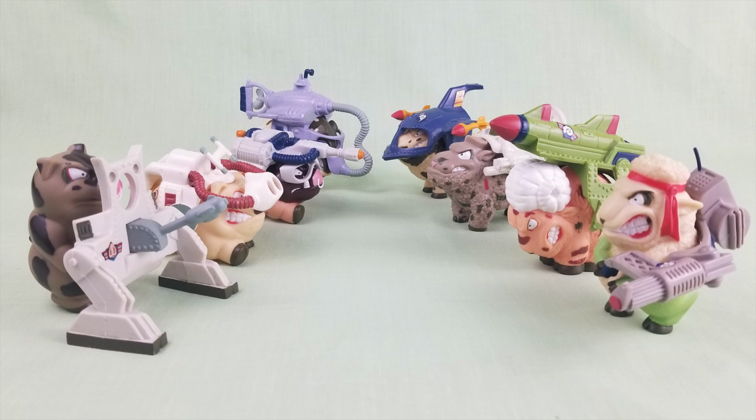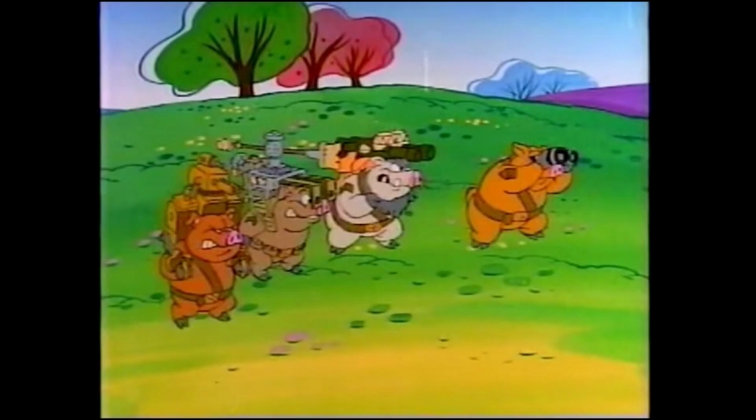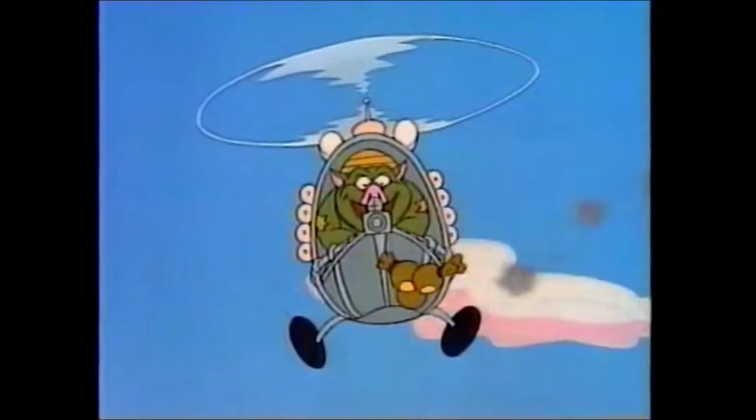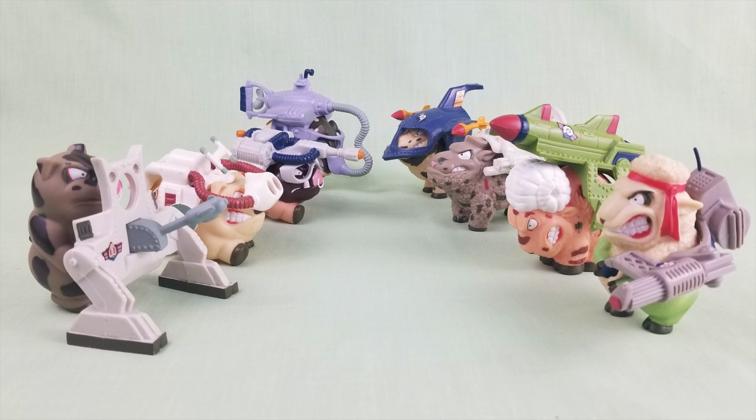Barnyard Commandos was a toy line produced by Playmates Toys in 1989. A 13-episode animated series based on the toys was made the following year, although it was not very successful. Barnyard Commandos was based around the concept of farm animals who consumed radioactive materials left over from an abandoned military experiment, mutating them into hyper-intelligent, anthropomorphic paramilitary troops.